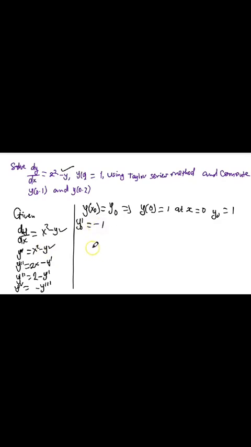So if y naught prime is negative 1, what is y naught double prime? So y naught double prime is nothing but positive 1, because this is negative 1. So if we take negative, negative, it becomes positive 1. So what is y naught triple prime? Y naught triple prime is also going to give us 1, because here is positive 1, and we have already gotten 1. So you will be using the previous.